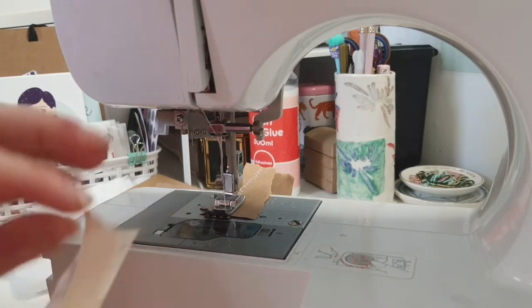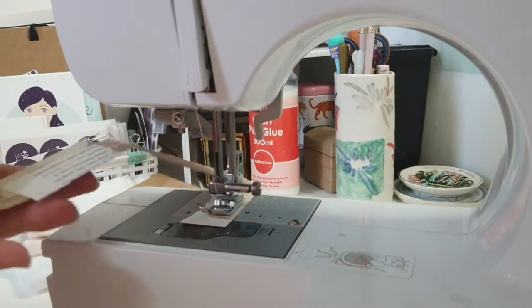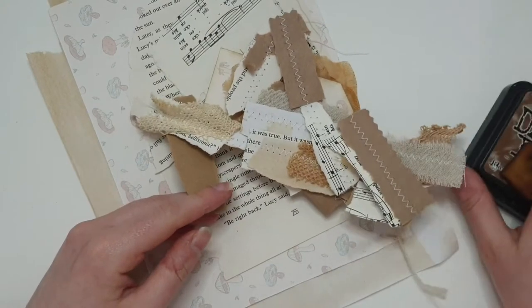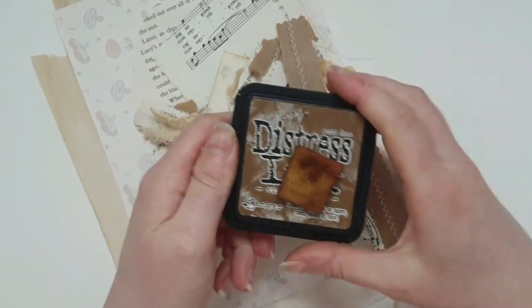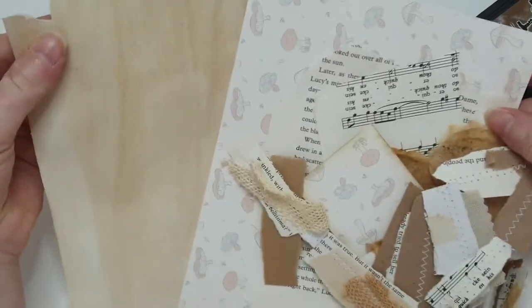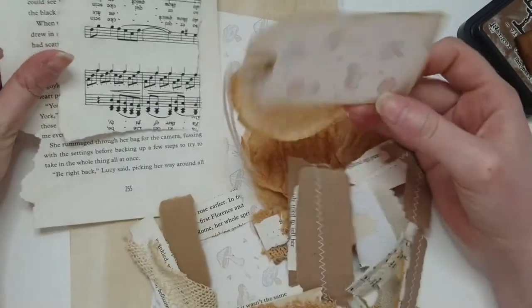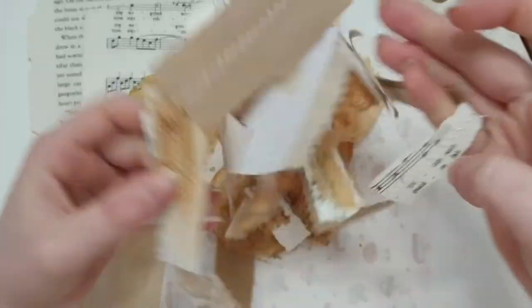You can do this with just single bits of paper as well — it doesn't have to be all these layered elements. They make really nice elements for your journaling. So here we are with our selection: the tea-dyed paper, the book pages and music paper (very low cost, you might have some at home), the tag (you could use a playing card), the tea bags, and our little ephemera pieces.